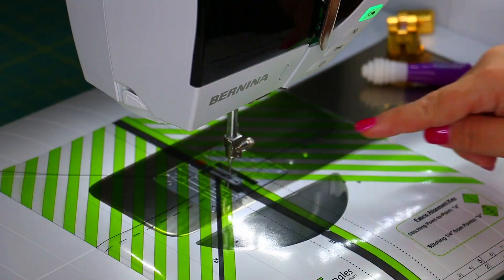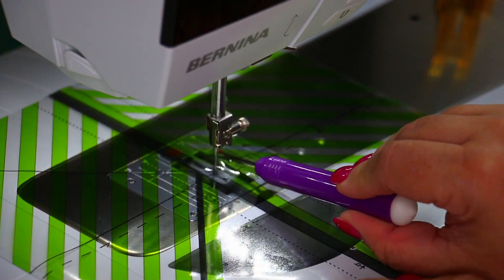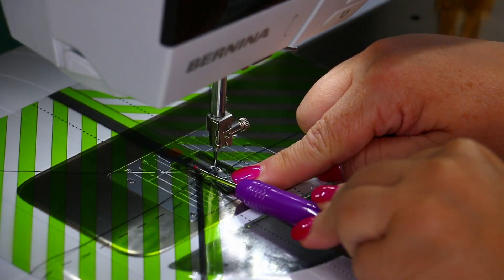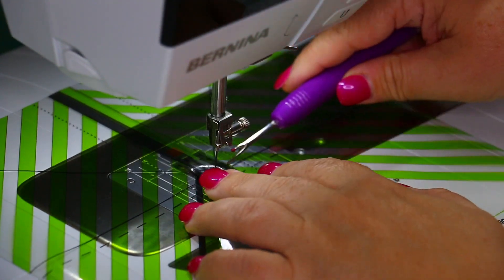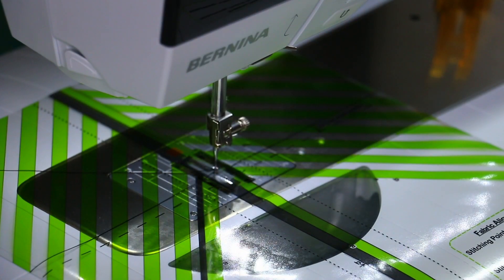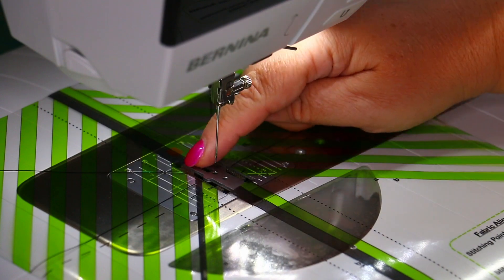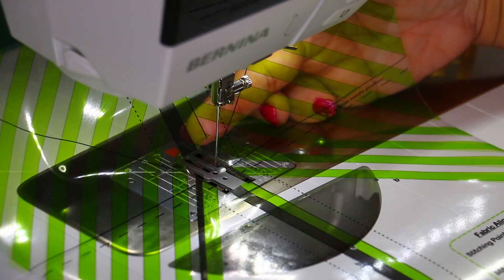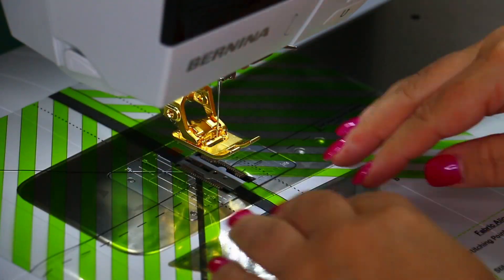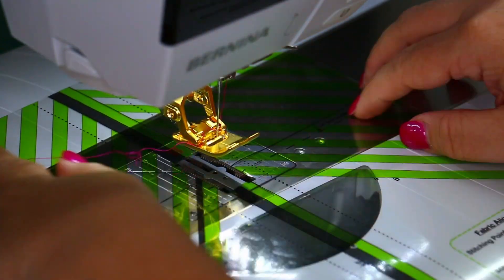It took me a few seconds, but I was really pleased with the results. Once you're happy with the placement and it's nice and smooth, go ahead and use a nice sharp seam ripper to remove the plastic that is above the feed dogs. You've got to make sure those feed dogs are completely exposed or else your machine's not going to sew. Take off that little piece of plastic and completely discard it, and get a pair of sharp scissors in there to take care of it. Then go ahead and attach your presser foot and thread the machine.